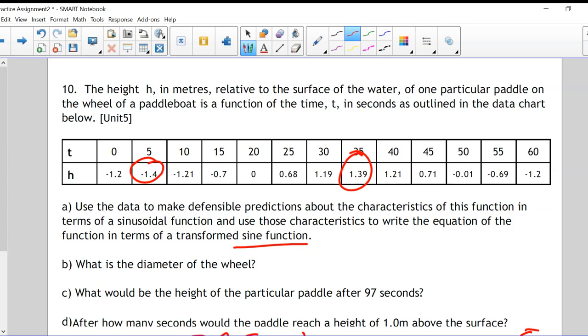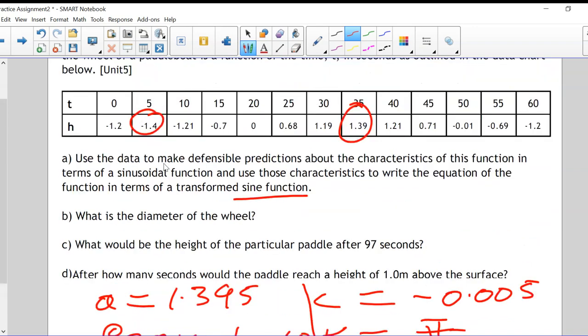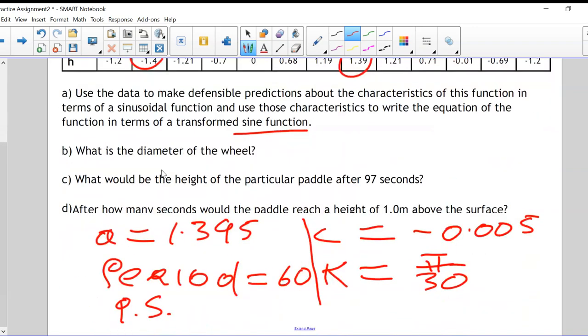Okay, great. So right now we're going with the 60 as a period, and therefore the k is pi over 30. Let's get to the phase shift now. Now let's write the phase shift as if this was a cosine function. We'll get to the sine function later on. So phase shift based on cosine, right? Because it makes a difference, right?